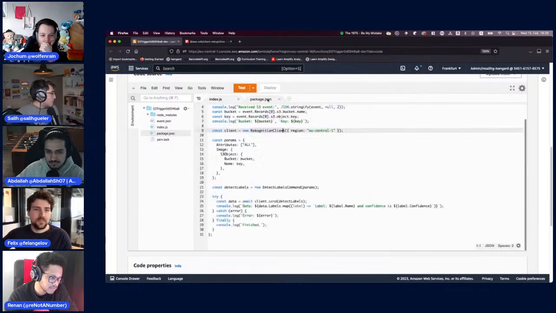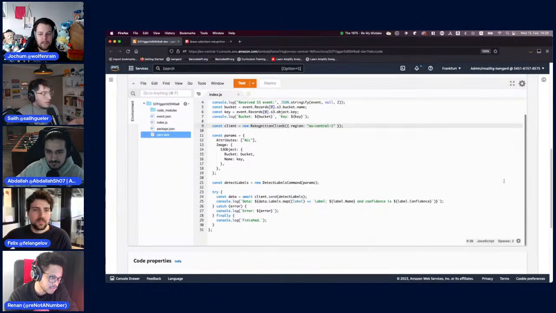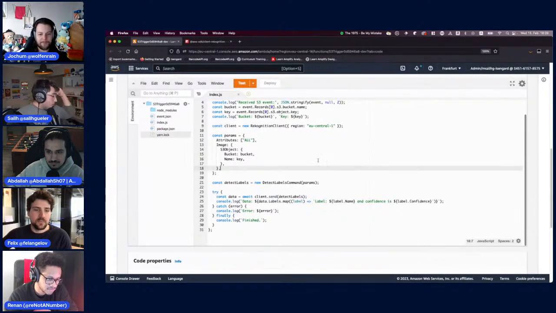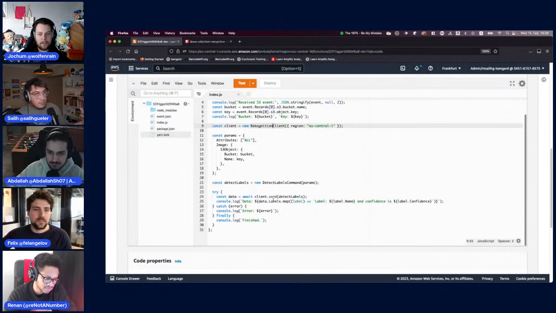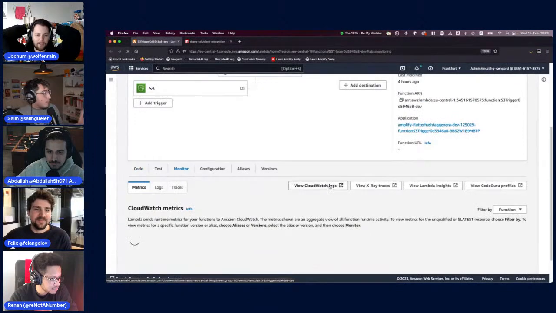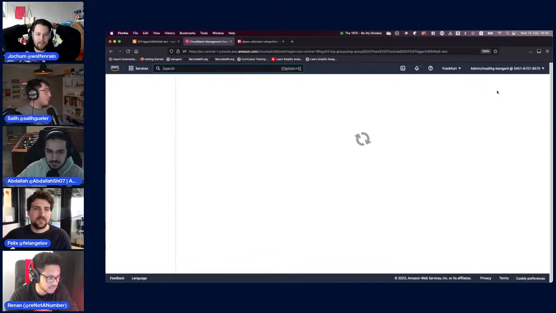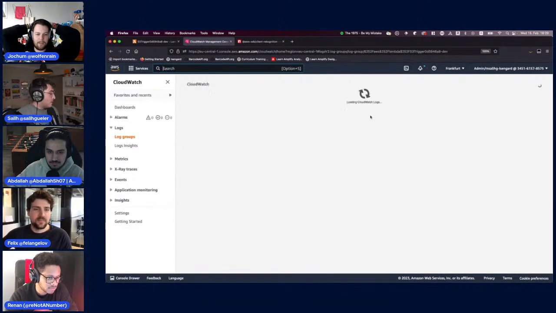And not here. Was it not here? Okay, it's not here. It's in the project. I will show you later on. And I said, okay, let's use the Rekognition library and detect the labels, meaning detect the objects that have the highest chance of being in the image, to create a set of labels that I can use as a hashtag generator. So after I uploaded each image, let's go and check out the logs, because right now I'm logging whatever we have, and I will show you what I'm going to do next as well.